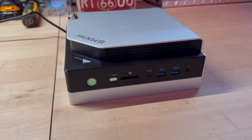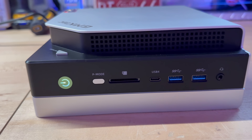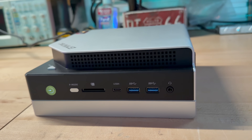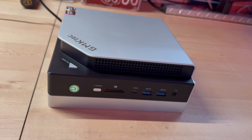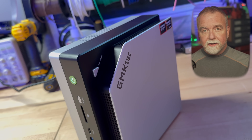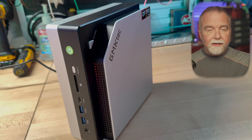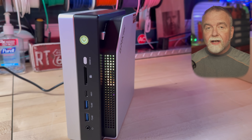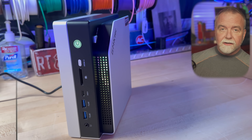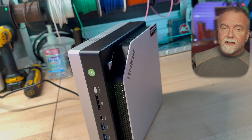Shifting to the GMK Tech Evo X2, this contender appeals to the budget-conscious enthusiast seeking a balanced performer without the enterprise overhead. It employs the standard Ryzen AI Max Plus 395, foregoing the Pro features to keep costs down — around $1,499 for the 64GB and 1TB base model, scaling out to over $1,800 for the 128GB, 2TB configs, with the 128GB option currently sold out. The Evo X2's design is visually striking and functional, with a 7.6 x 7.3 x 3-inch aluminum chassis featuring aggressive venting, CNC sandblasted oxidized finish for durability, and subtle RGB accents that nod to its gaming roots while fitting seamlessly into a Windows development rig.